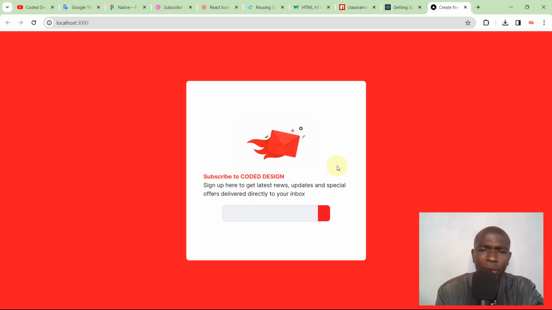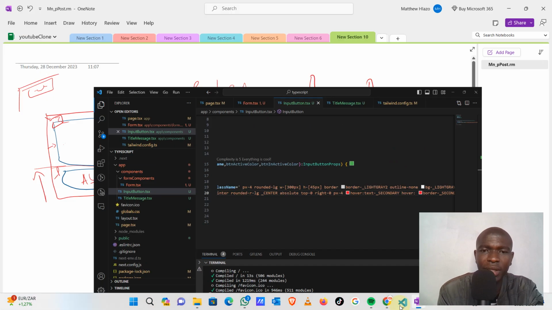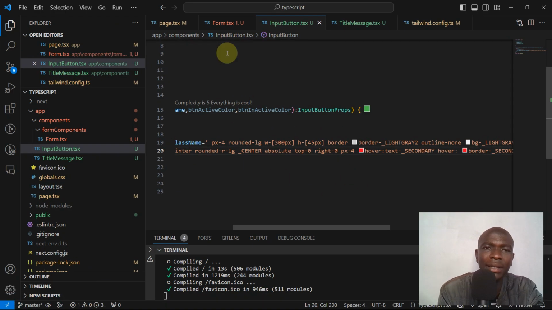I'm not sure why we have lost some styles here. Did we? Okay, this didn't have the width and height. Remember, we did that intentionally because we don't want this to be this long, half of it, while the text maybe is just small. We are creating a highly reusable component. So what we need to do, we just need to assign the name.